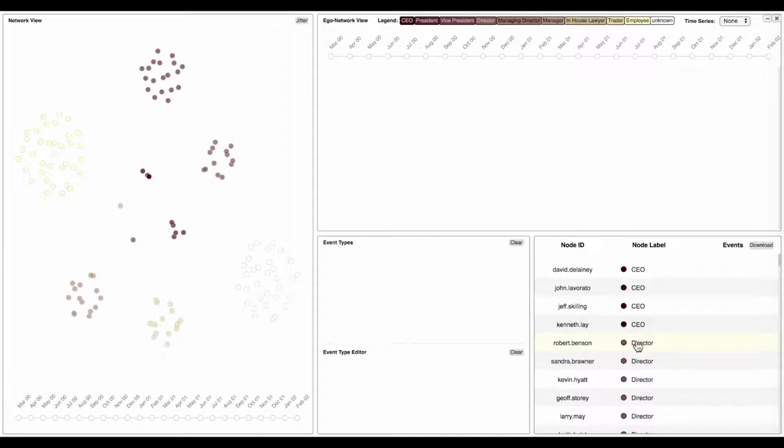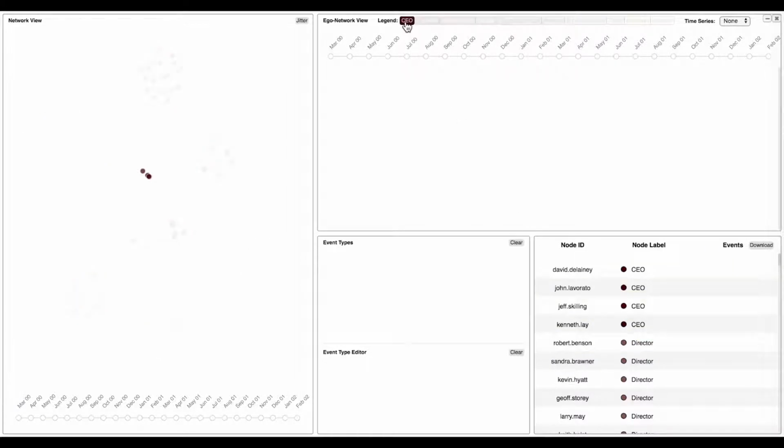We focus on the email exchanges among these employees between March 2000 and February 2002. 2 employees are connected in a network snapshot in a month if there are email exchanges between them in that month. Hence, there are 142 Ego networks. Each has 24 snapshots. Each node has an attribute which can be one of CEO, President, Vice President, Director, Managing Director, and so on.